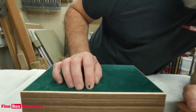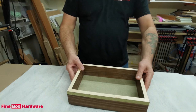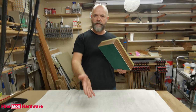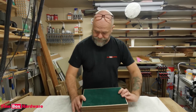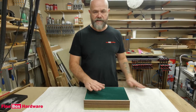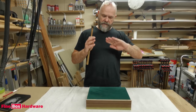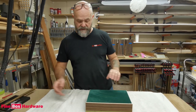It just sits that wee bit proud, which is the thickness of the fabric, which just lifts it off the table, so that if people are moving it about, it's the fabric that's on their bedside table, maybe, which is highly polished or whatever. So now, if you find when you go to put it in that it's a wee bit too snug, what you can do is hammer the edges, just to depress that, and then that should ease it in.